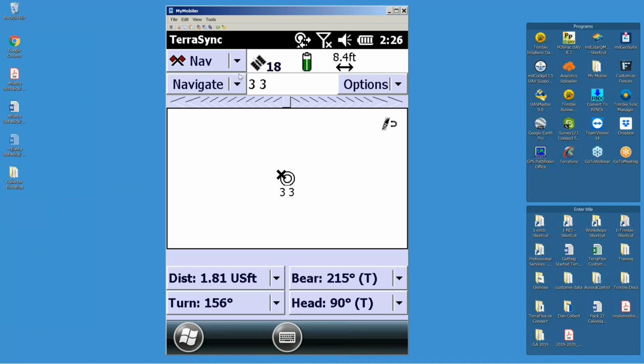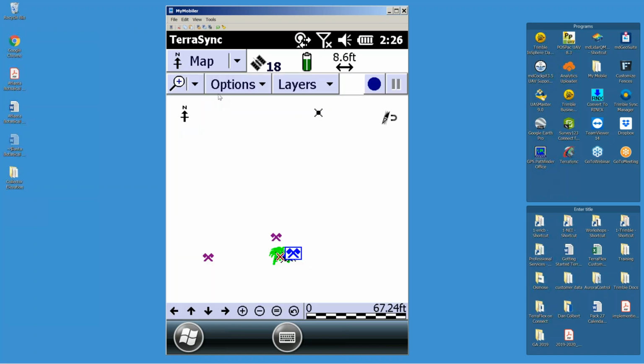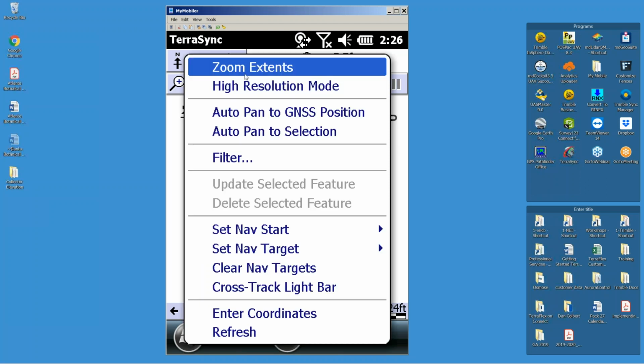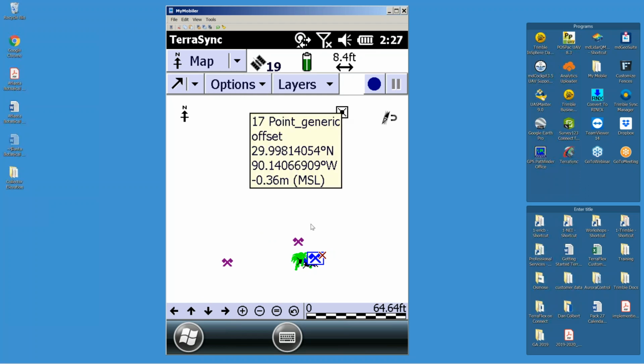You can actually flag a line too. You can use like the map screen. And let's say I want to set a target up here 100 feet away. I want to set a target from here.